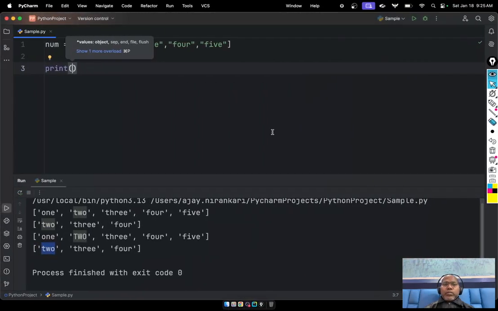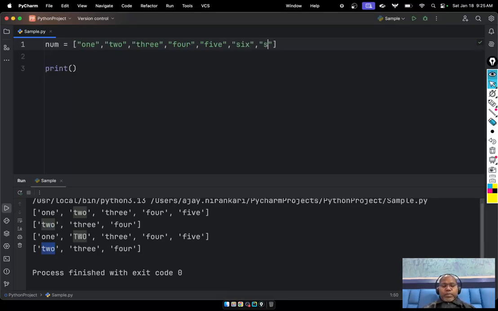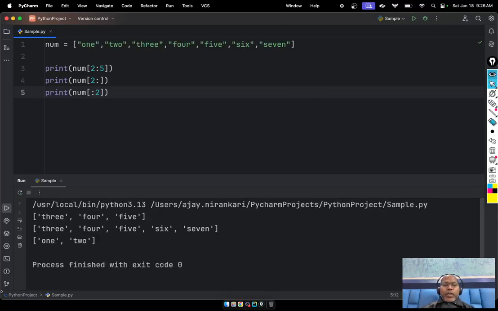Here we use num 2 colon 5, or 2 colon, or colon 2. These are the different slicings.